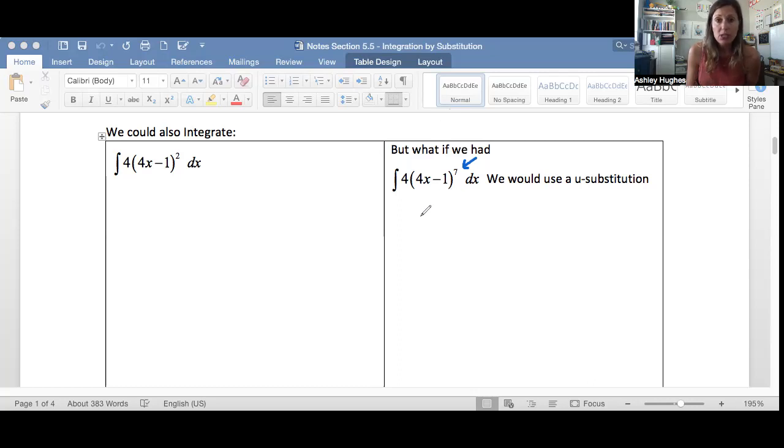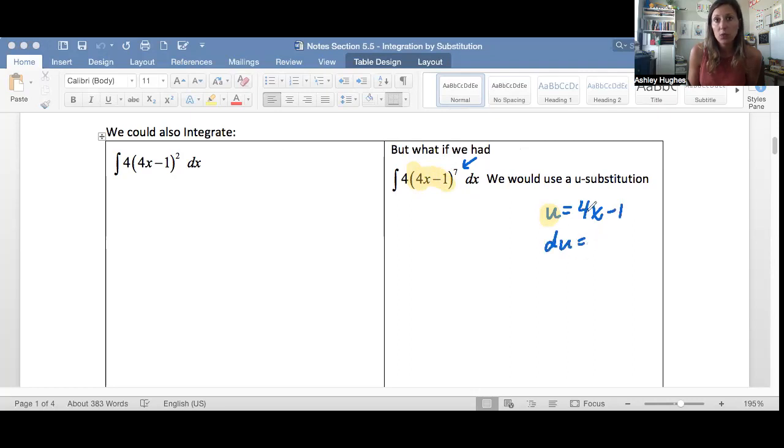So instead, we do something called U substitution. And what we do in U substitution is we're essentially changing the variables. Instead of x, we're making a substitution and introducing a new variable called u. So we say, what if instead of using 4x minus 1, we just called this whole thing, the whole thing in the parentheses, which is often what u is, we just called that whole thing u. Well, consequently, if I write down what u is, you always need to write down the derivative of u.